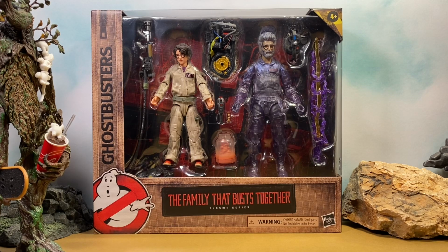I've been waiting for this. I was wondering where the Phoebe character was. I have most of the other figures in the line, but I'm still missing a couple. I had seen some product images, and it was just like, she's got to be an exclusive. And then after I saw the movie, and then they announced it, I was like, oh, that's perfect. It just makes so much sense.